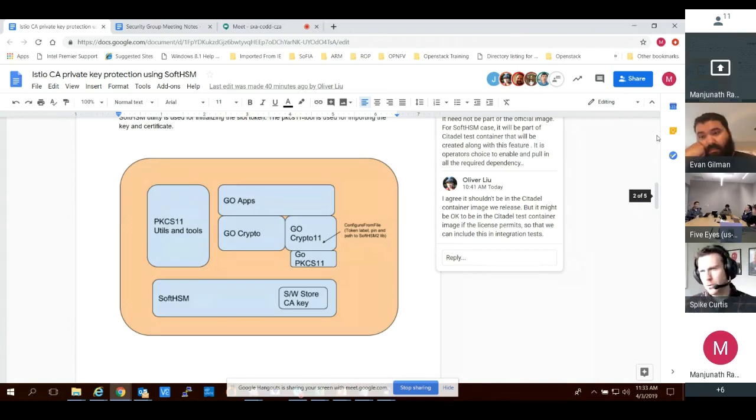Then every Citadel agent will become a CA in your case. Yeah, and we don't want that. We want a central CA. It's not the CA per se, it's a CA client, because it's talking through the PKCS11 library. It doesn't own the key. It just requests the CA through this protocol to sign something.